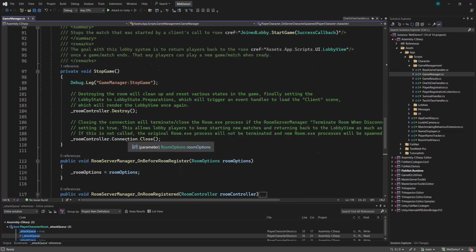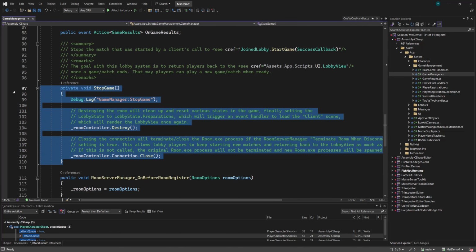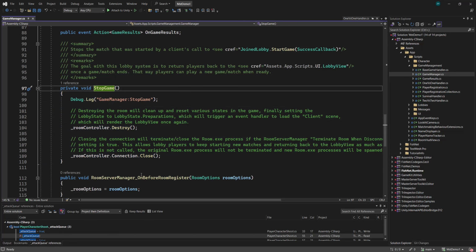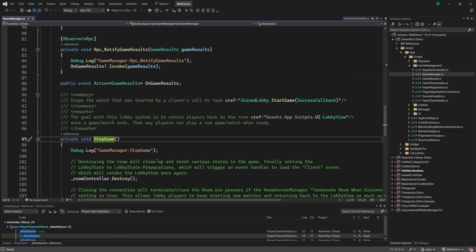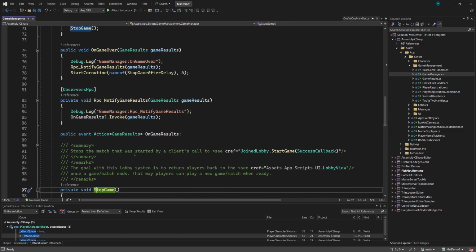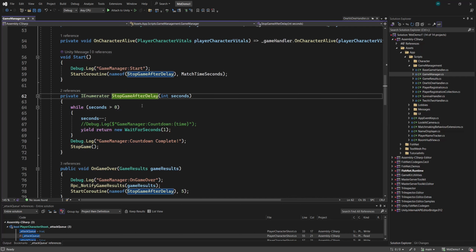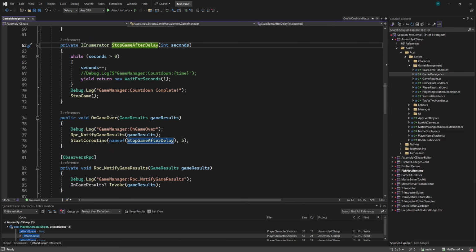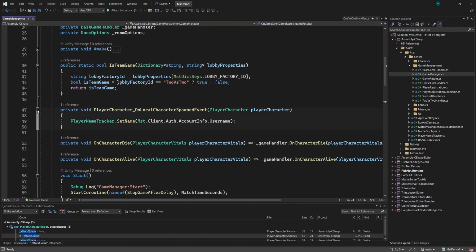What else? You'll notice that I moved my match timer stop game logic to the game manager, and I'm calling this stop game method from the actual handler classes. Whenever they decide it's time to stop the game, they'll call this game stop method. Well, actually, it's indirectly called. It's called using this stop game after delay, which is called on the on game over, but I'll show that in more detail in a little while. And really, why not now? I'll just go ahead and do that now.